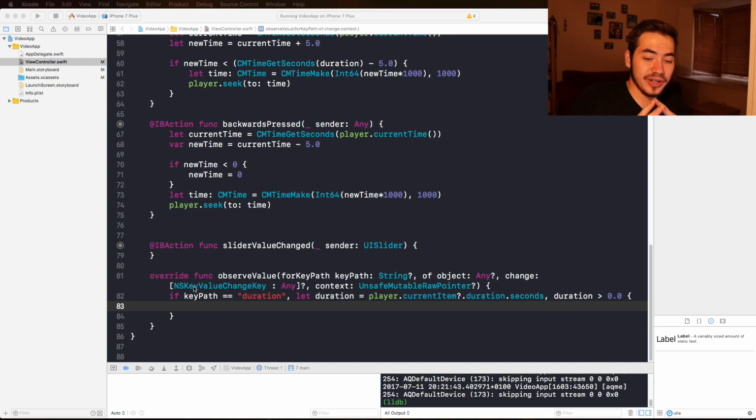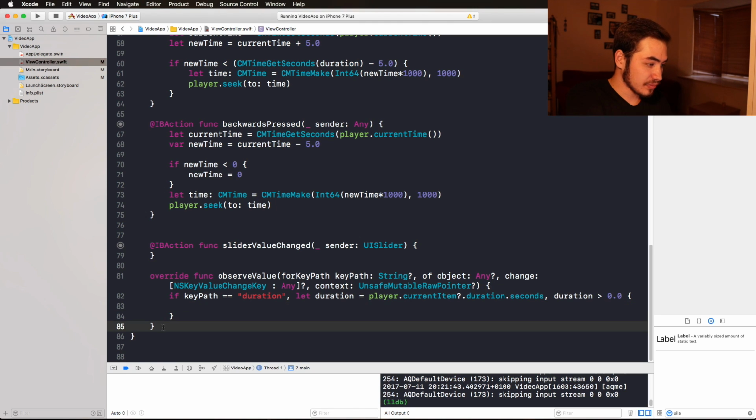But to update our label with CMTime or time intervals, we need to have helper functions that will translate them to strings.